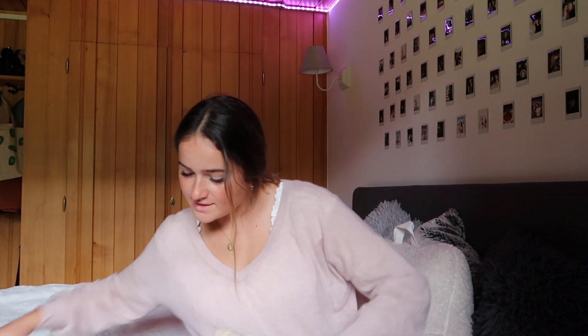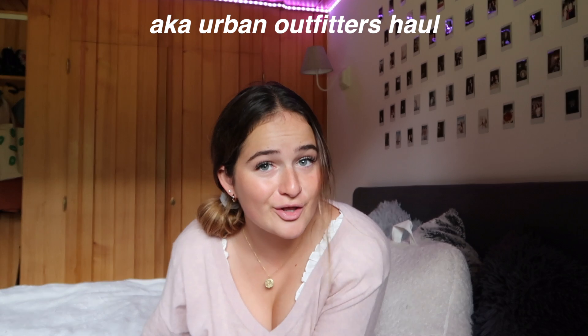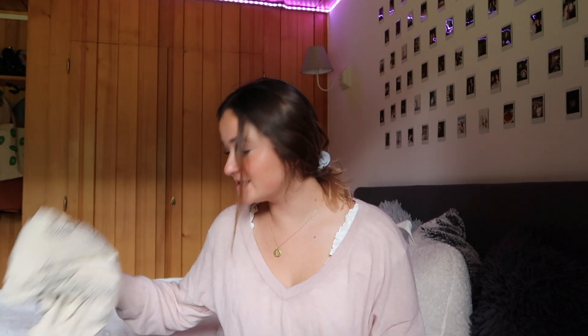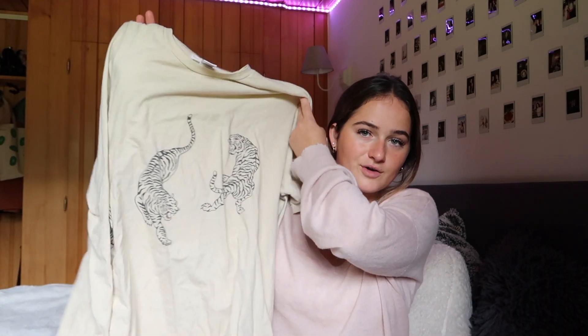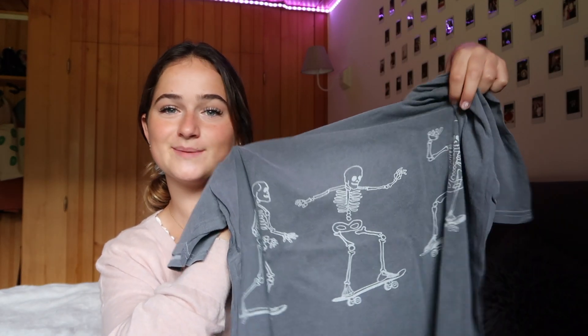The next part of this glow up is cute summer clothes I recently purchased — things that make me feel confident and that I really like for summer. First, you can't go wrong with an oversized t-shirt — wear them over a bathing suit, to the grocery store, to get coffee, literally anywhere. I got these two from Urban Outfitters: one has cute little tigers on it, and another has a skeleton skateboarder design.